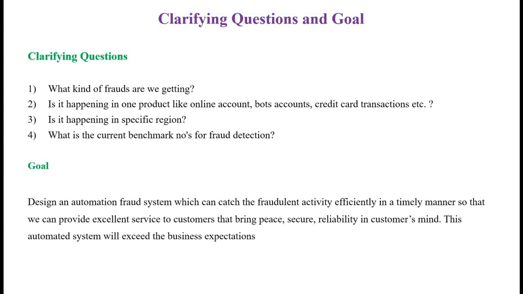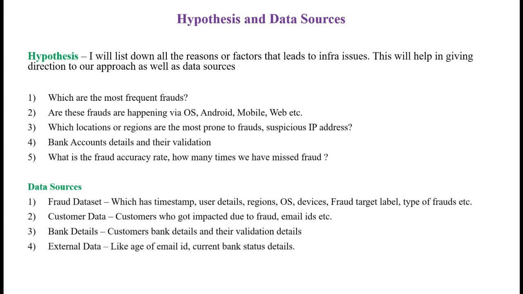Once we have defined the goal and the objective with the interviewer, the next step, as we discussed in the previous design problem as well, is the hypothesis. Hypothesis is very important. Maybe it's not important from the point of view of the interviewer, but for your own sake it's very important, because you want to understand why the frauds are happening in the system. Some questions will come to your mind: which are the most frequent frauds happening in the system? Are these frauds happening on some operating system like Android, or on some device like mobile or web browsing, and so on?